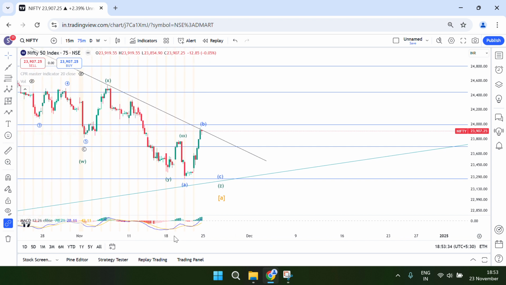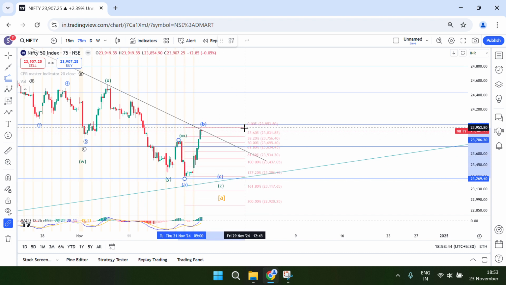In either case, I'm considering this only as a price base. Even as C gets formed, the price would reach the same level as A, somewhere around here. It could return from here if this view is true, or it would simply break. If there is a gap up on Monday, it will probably invalidate this whole point of view regarding C being formed. But even if Nifty comes down for a small move, it will have an immediate recovery and will eventually break this trend line early next week.